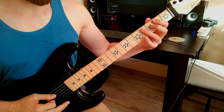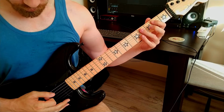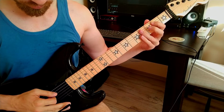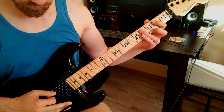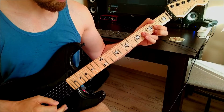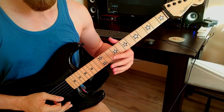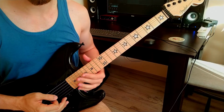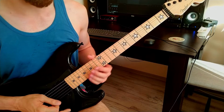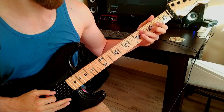Right, so on top of this, every time you pick a note, you just do a small dip on your whammy bar. And that sort of thing kind of fades out, kind of decays after the first four notes, I would say. So you'd probably be better off just playing.